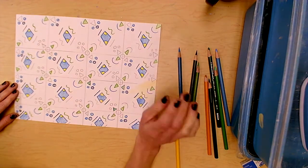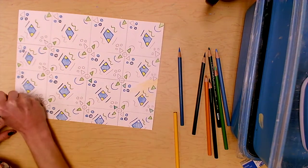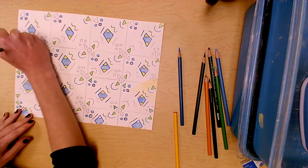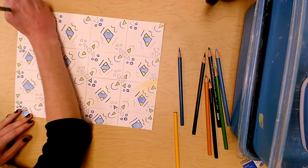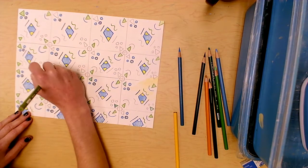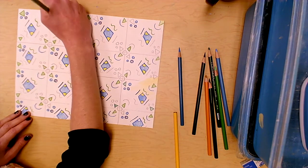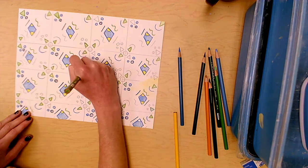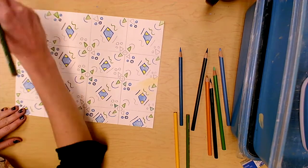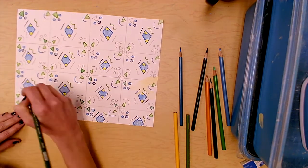Now remember that because we are creating these as backgrounds that are showing repetition, we definitely want to make sure that we are coloring in our shapes and our lines the same for each square. So that means that if in my bottom right corner I put a dark green triangle, it needs to be in the bottom right hand corner of my other squares too.